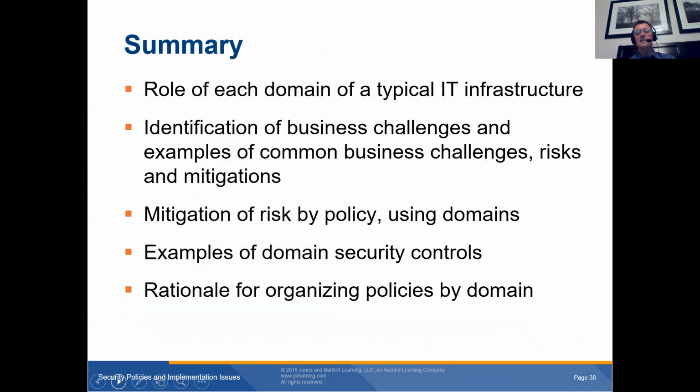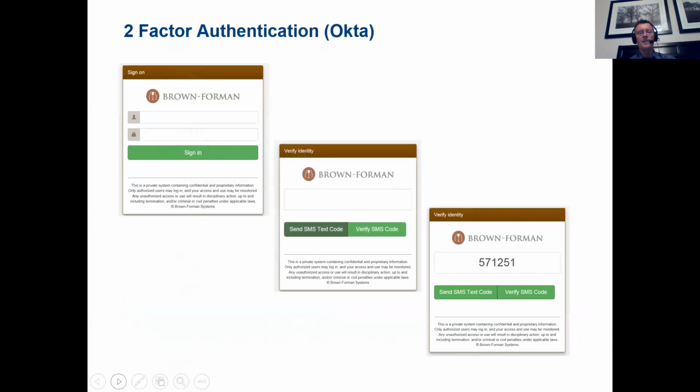So we talked about the 7 different roles, the 7 domains. We talked about some business challenges and the role of risk. We want to make sure we have policies to mitigate risk across all the domains. We talked about a couple different security considerations at each domain and the rationale for making organizations driven by domains. And we talked about multi-factor authentication. If you have logged into any sites, you probably experienced it. You log in with your username and password, it then sends a text to your phone, and you have to reply with the value sent. Multiple factors lead to better security.